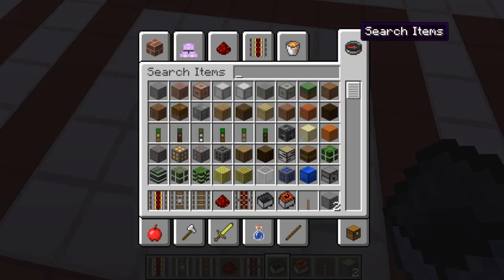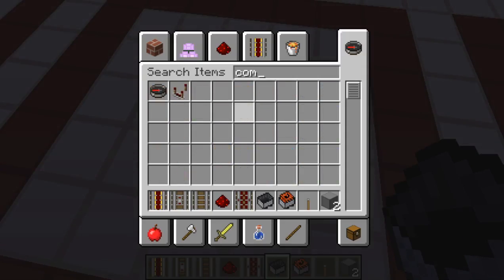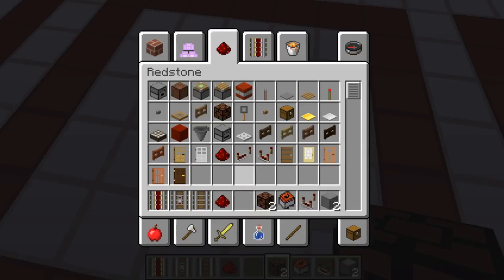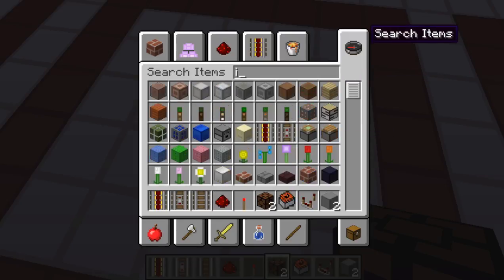If I get a comparator, which is pretty useful, and redstone lamps, which are just to show you what I mean, and this is the easiest way to show you exactly what an item in an item frame can do. Then I get a redstone torch, the redstone dust itself, and of course the most important, the item frame.